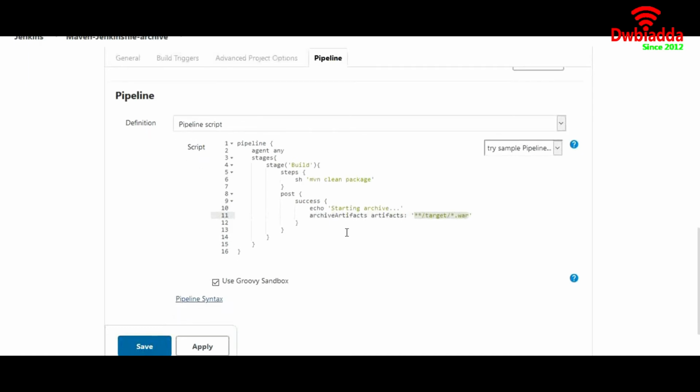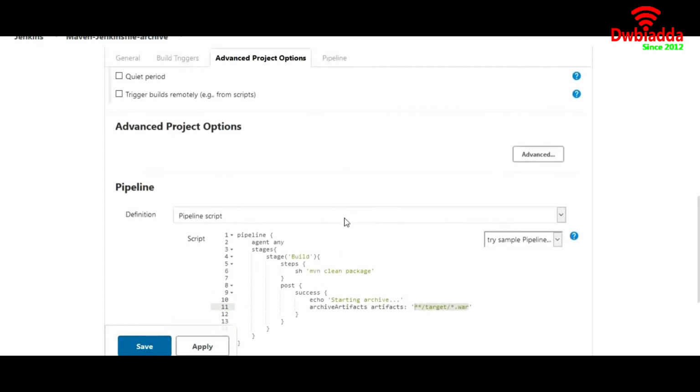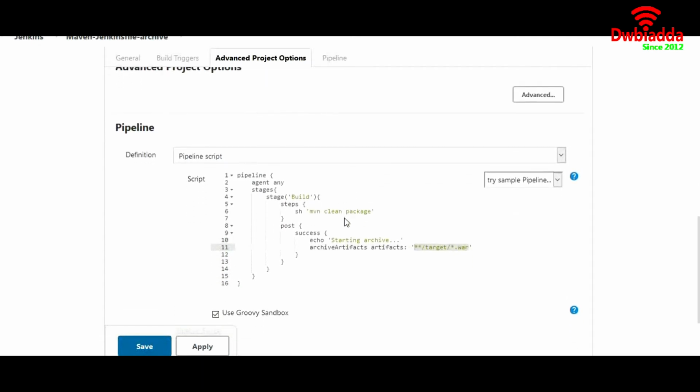So this is all. I don't think it would be very difficult to understand, as we have already covered the Jenkinsfile and we have already configured all these settings in our earlier Maven job.